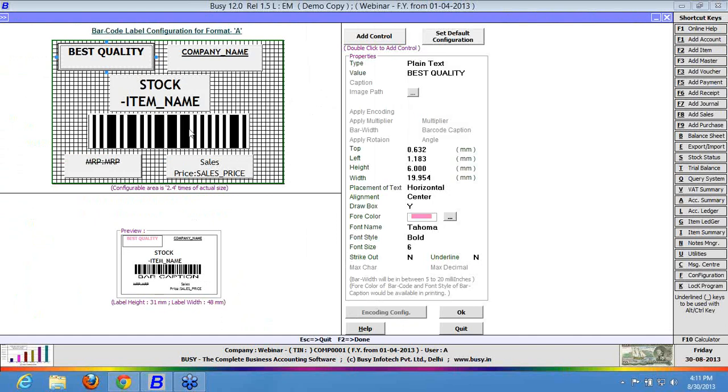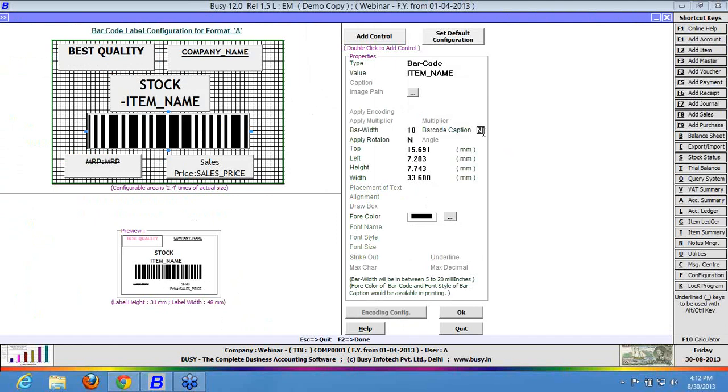So when you select this as the barcode, a few things are highlighted here. You can dismantle the caption, so you can see the change. Caption means the values embedded, the values coded in the barcode, are highlighted in the line below. If you don't want it, you can dismantle it.